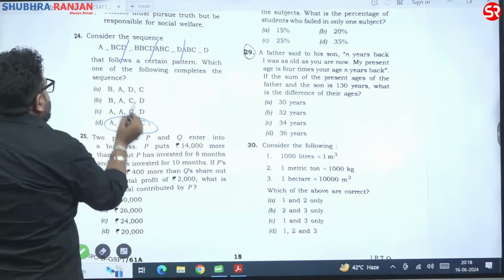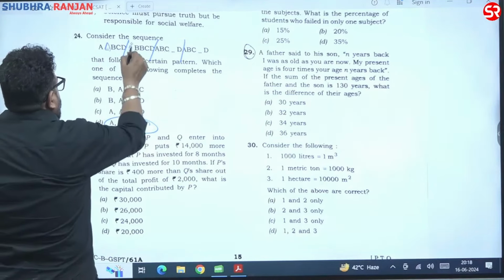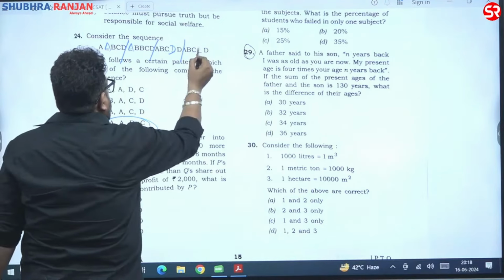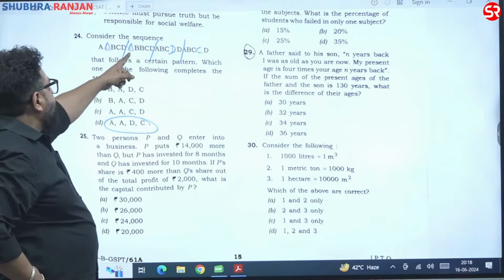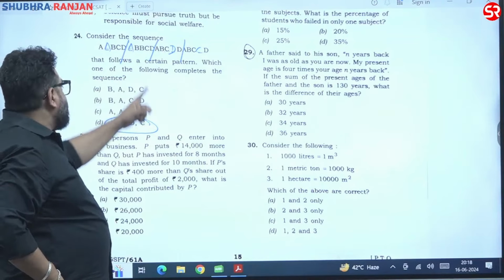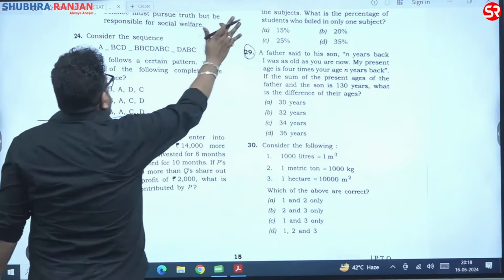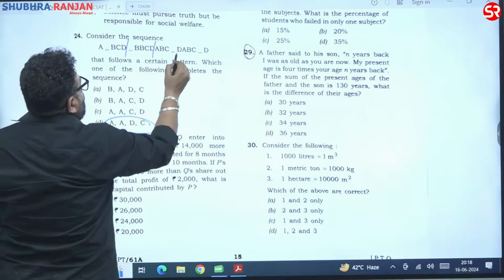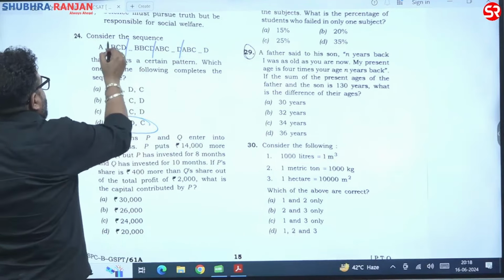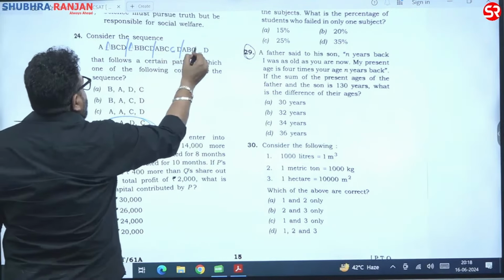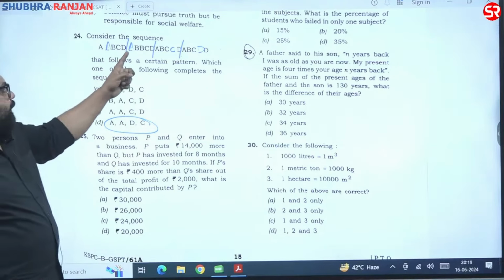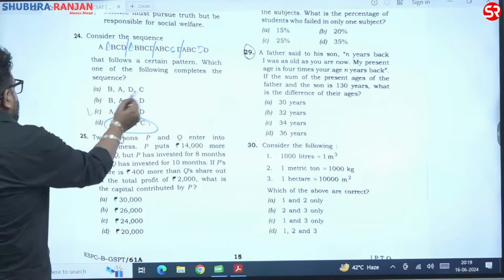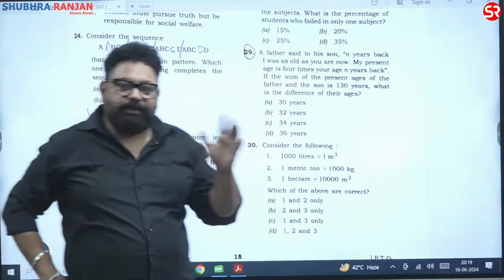And if you put this value, A, B, C, D, A, B, and so on. No, this is not going, guys. So just check out again. Option number C. Let's see. A, B, C, D, A, B, B, C, D, A, B, C, C, D, A, B, C, D, D. So yes, this is the answer. Option number C is going. So we are easily able to sort it out, right?